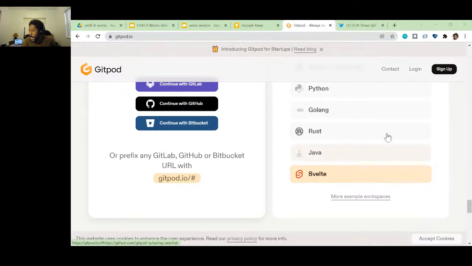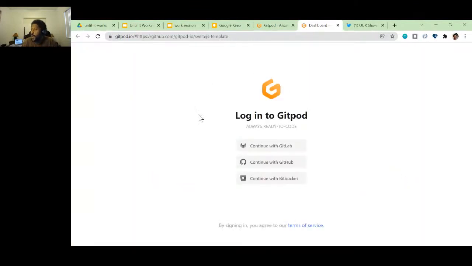That's pretty cool. See, I didn't scroll down this far. This is pretty cool. And they have Svelte. You won me already. Let's go. Let's see. So as you can see right here, it's going to make me log in. Oh, okay, never mind. Again, I'm not logged in on GitHub on this computer, and I'm not trying to break anything. But you can see here, it says at the top, gitpod.io/# and then https://github.com/gitpod-io, and there's a Svelte template. Oh, that's pretty cool. I'm going to have to try that on a machine that I'm logged in on with GitHub. Oh, that's super cool.